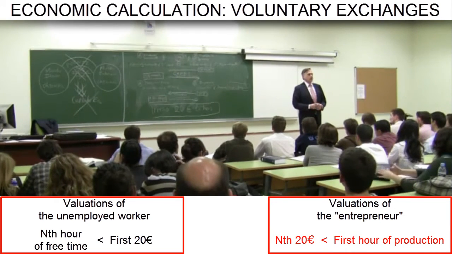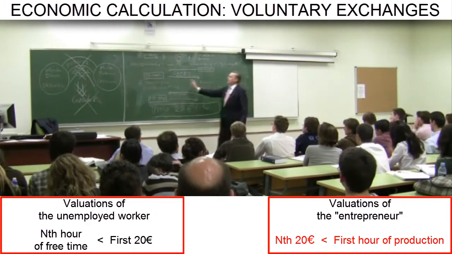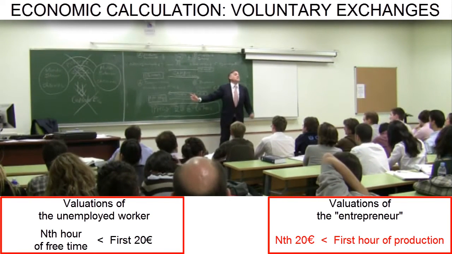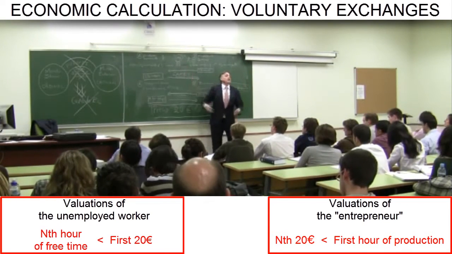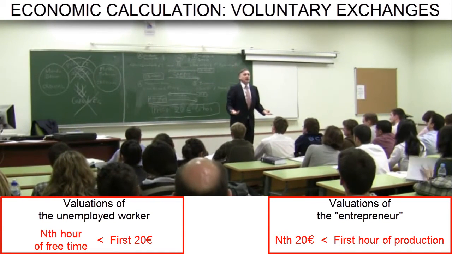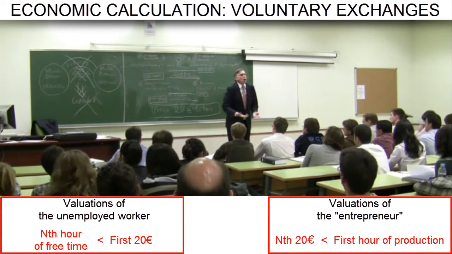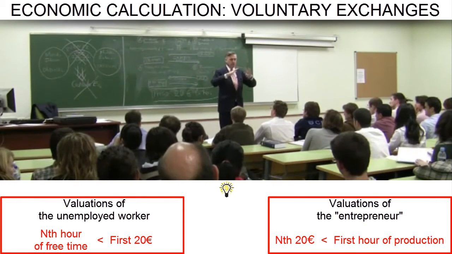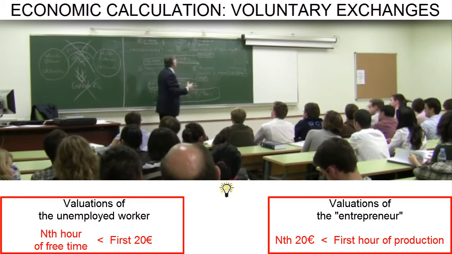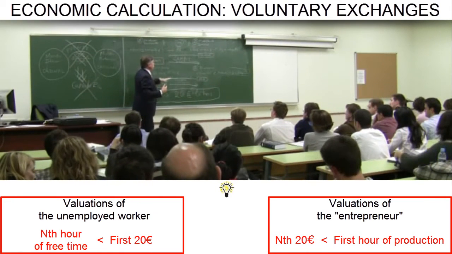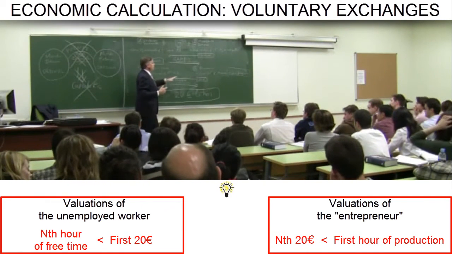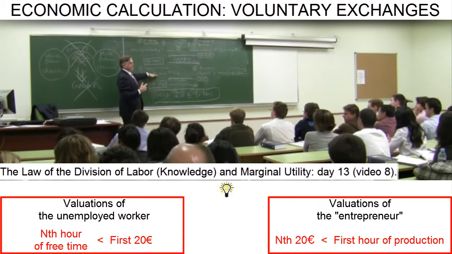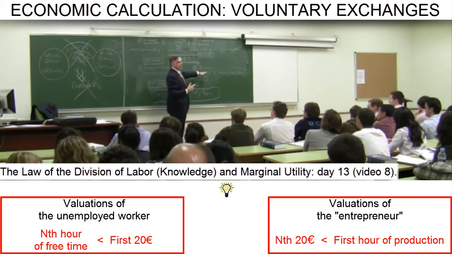However, he does urgently need an hour of labor. So to him, 20 euros are worth much less than the services provided by that specialized worker, in this case, Javier. If they both become aware of this inequality in opposite subjective valuations, that is, if they realize they would benefit by making a deal, the light bulb goes on for them, and they discover the profit opportunity. Profit opportunities tend to be discovered because they act as powerful magnets that attract people to exchanges. That fusion of the law of marginal utility and the law of specialization, as we have seen.